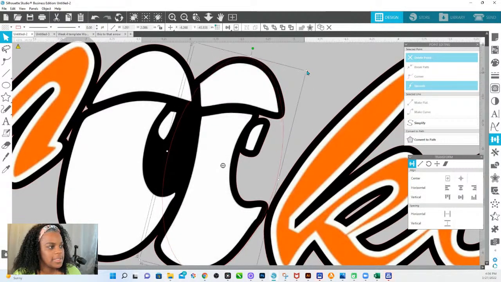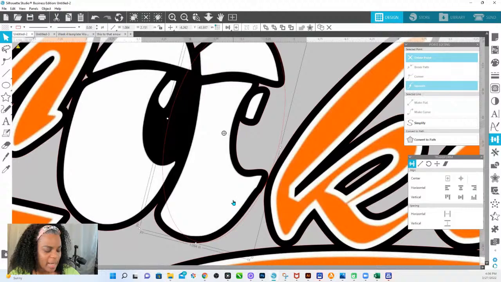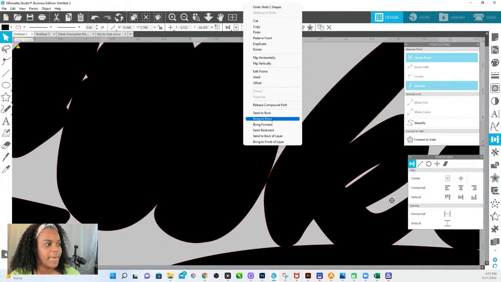I'm going to scale it up just so that I have that oval shape, right? I'm going to hold down shift, click on my black, weld it, and send it to the back.